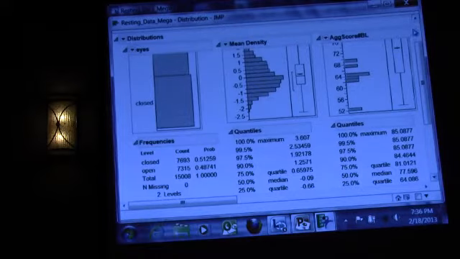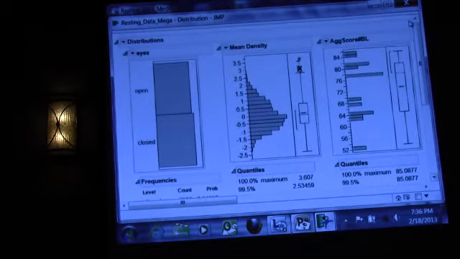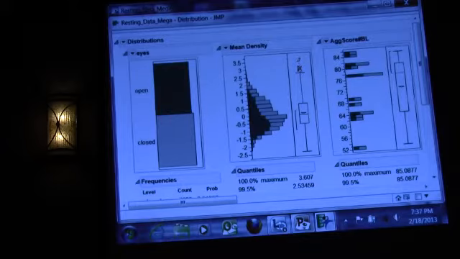So the way JMP works is, for the uninitiated, it always kind of bothers me, but in this case it's actually kind of a good thing. It puts all the graphs sideways. So turn your head if you need to. I can change it, and I would change it, but if I changed it, you couldn't see the cool thing that when you select one thing in JMP, it highlights the other. When I make it horizontal, everything ends up off the screen. So I'm going to leave them kind of vertical, like whatever direction they are, sideways right now.